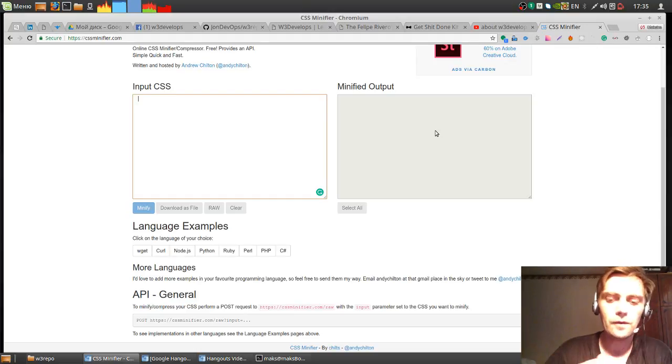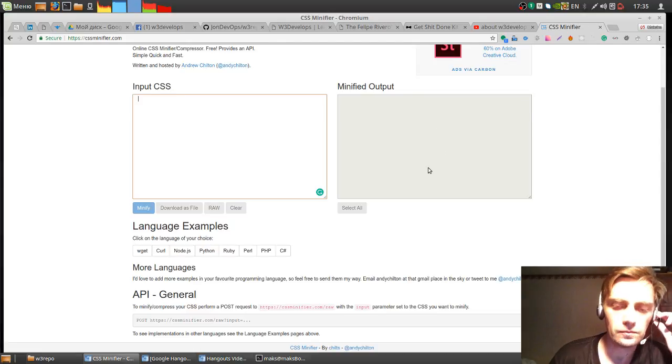For minify, it cuts spaces, tabs, and other prettified symbols.